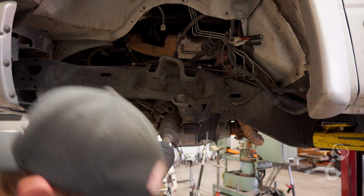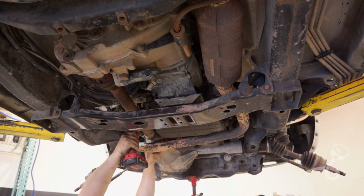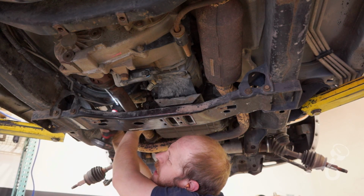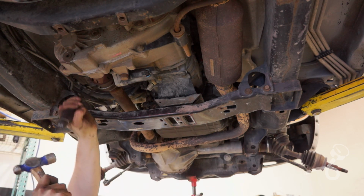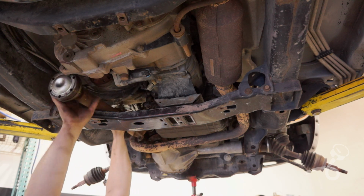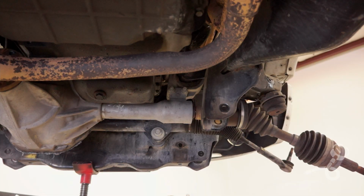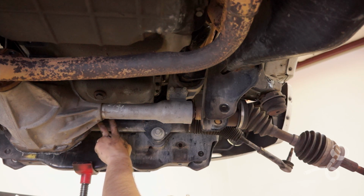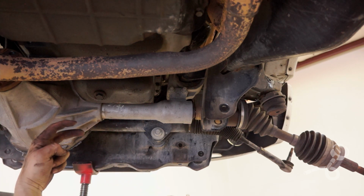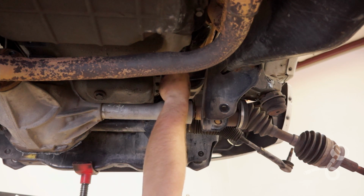Upper control arm. Okay, let's figure out how to drop the axle. From what I can tell right away, there's 2 bolts here, and then 2 bolts on top of the diff over there, and then 2 bolts coming in from the side on the pumpkin there. So 6 total bolts hold this thing in, and they all look like 18mm.